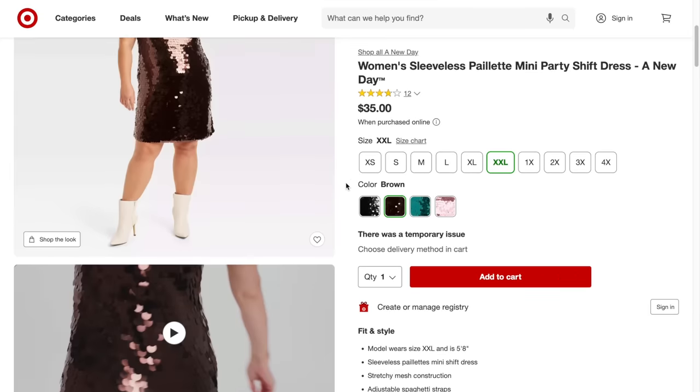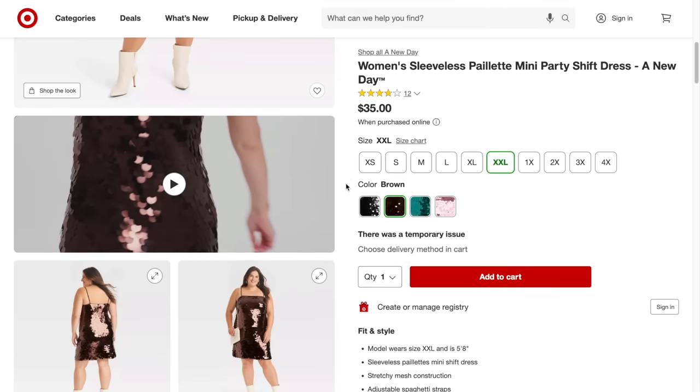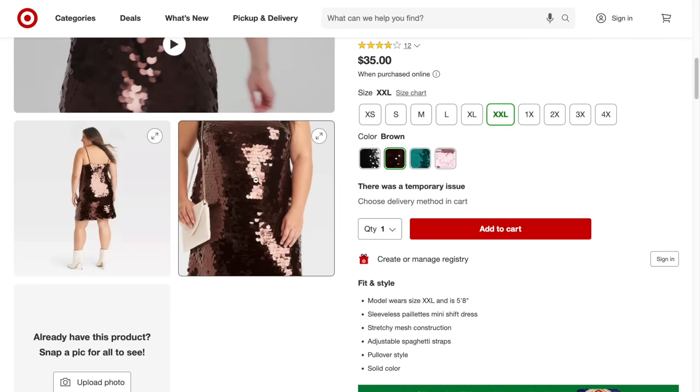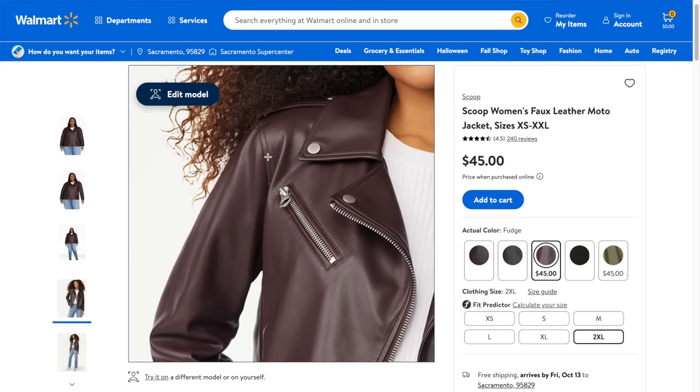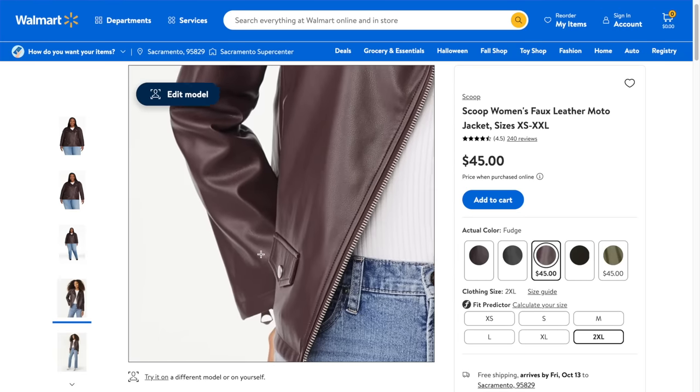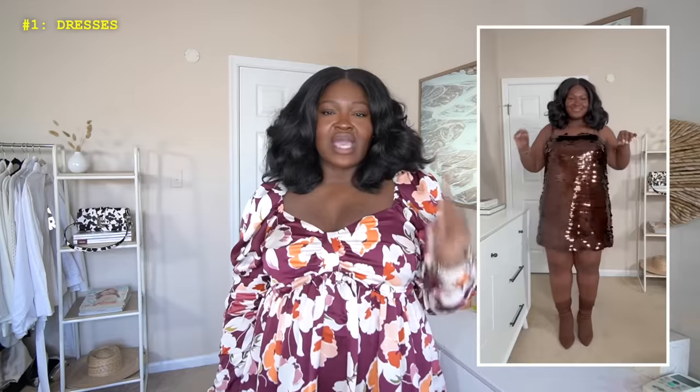Now it is the holiday season, so of course I had to check out the holiday finds at Target. I saw these sequin mini dresses — they come with these larger sequin discs — and I was like, let's add her to cart. I actually picked up a brown leather jacket in my last haul, so definitely check that out if you haven't seen it. I thought it would pair really well with the sequin dress for a little juxtaposition. I got this in a size 1X and I'm definitely saying you can size down.